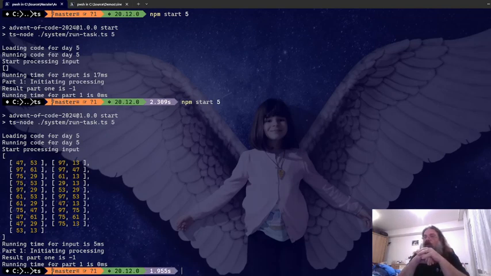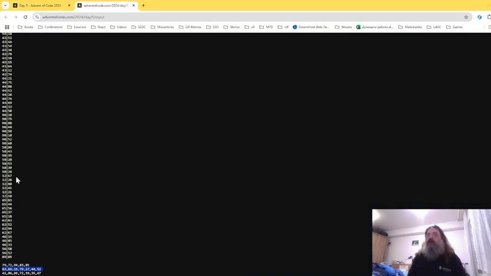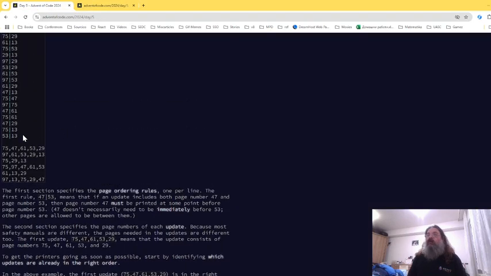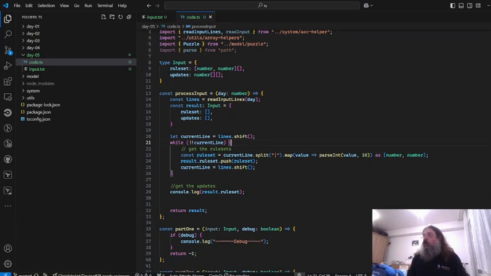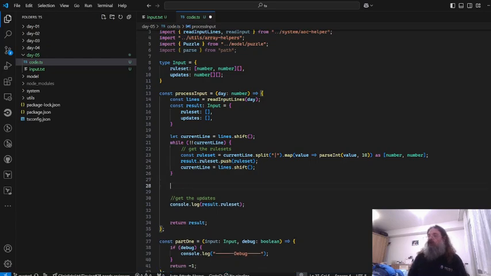Let's see, we have 21 rule sets. It's an odd number anyway, so 3, 3, 3, 1, 21 rule sets, and it seems like those are the ones that we kinda needed. It should end with 5313 and start with 4753. And these are numbers, which means everything is great. Now, our current line is empty and we need to actually skip it.